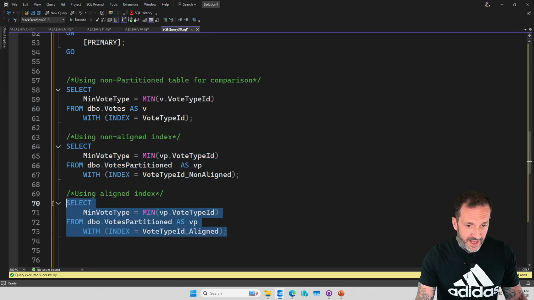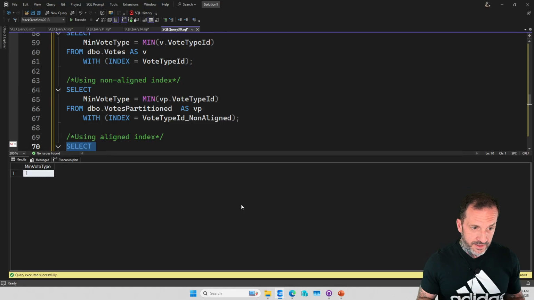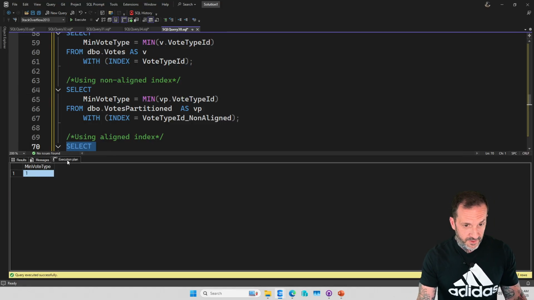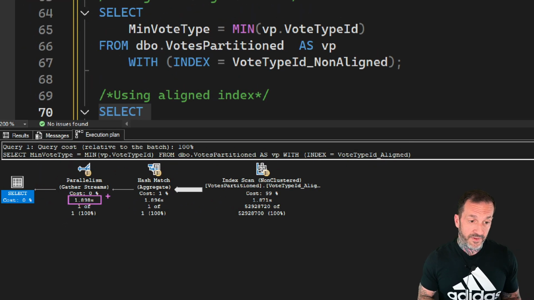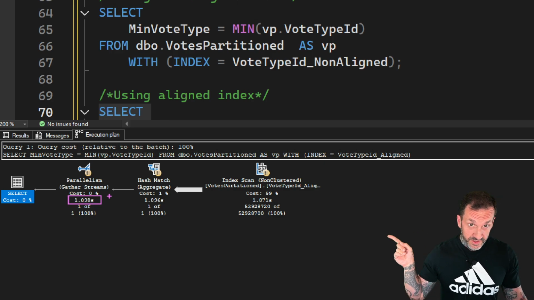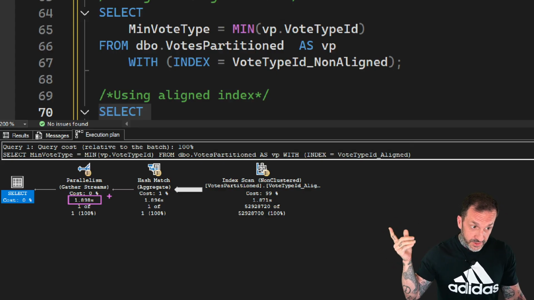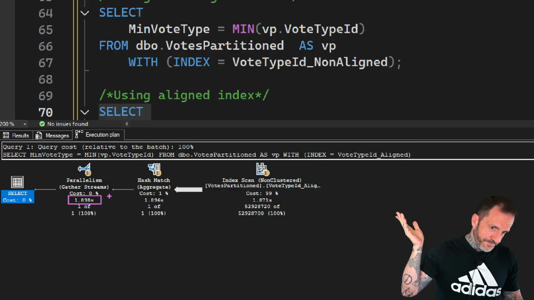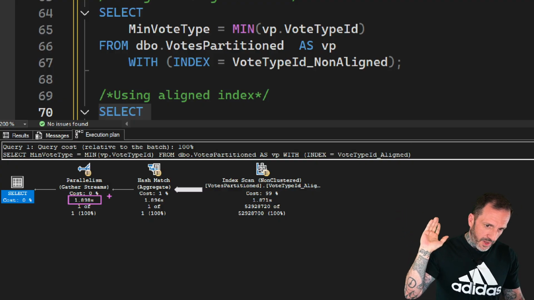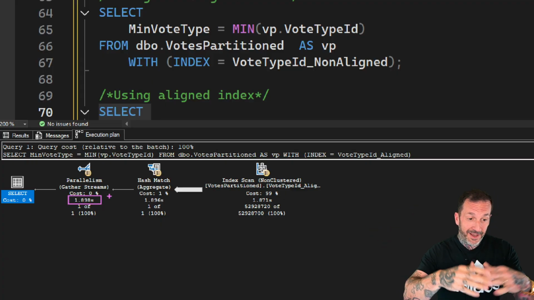Once we use the aligned index on the partition table, so this is the one that we created that is aligned to the partitioning scheme, it is not so instantaneous anymore. This takes nearly 2 seconds. This almost exactly reflects the scanning we were doing when we used a clustered index for this query, which took 2.5 seconds. So adding a non-clustered index shaves like half a second off this. Let's just be fair: 1.898, that's almost 1.9. So let's just call it 600 milliseconds. We save 600 milliseconds creating an index.